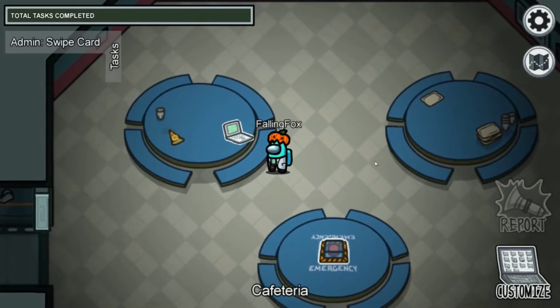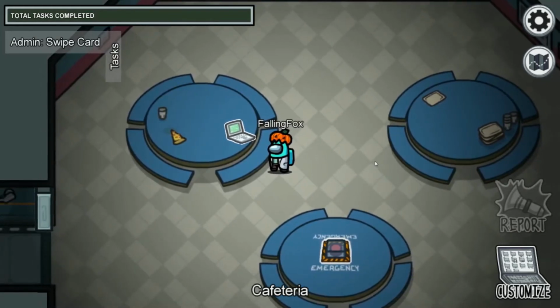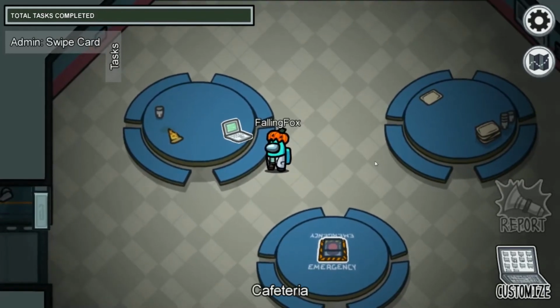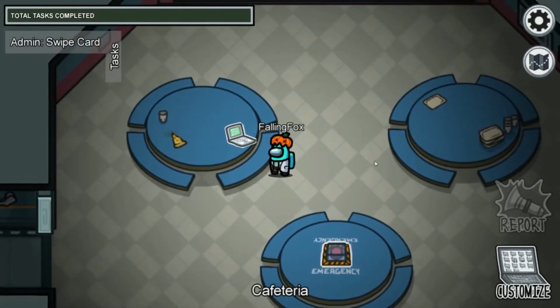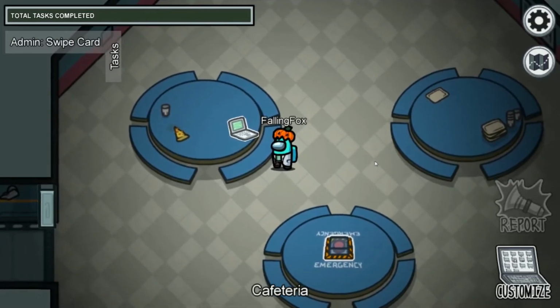We're playing in the free play mode, which means as soon as we're done with the tasks on our list, it would normally reset and give us a whole bunch of new tasks. Instead, I'm going to do the first one, the admin swipe card task, and then after that I'm going to choose a whole bunch and do them all in a row just to show you guys every single task on this entire map.